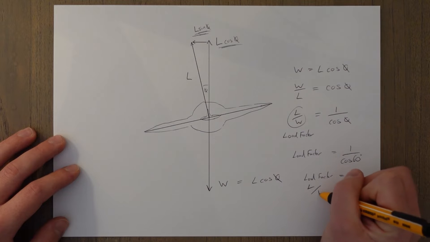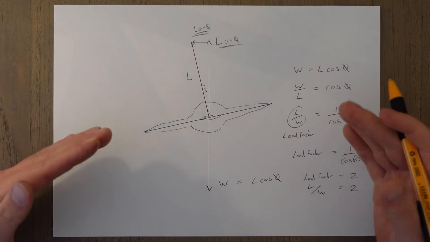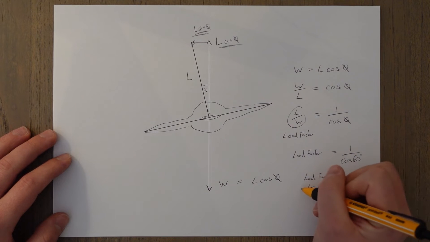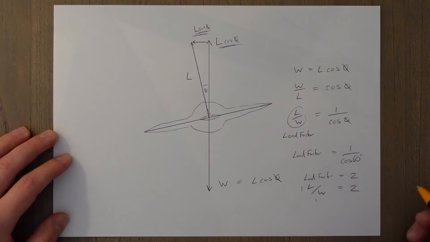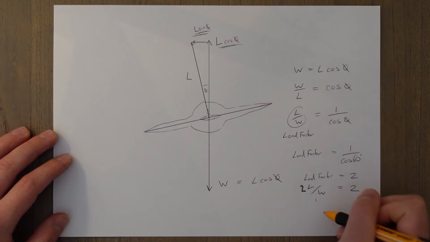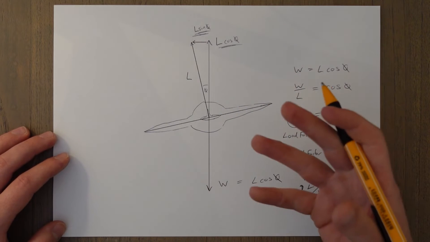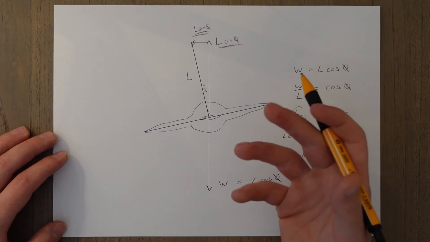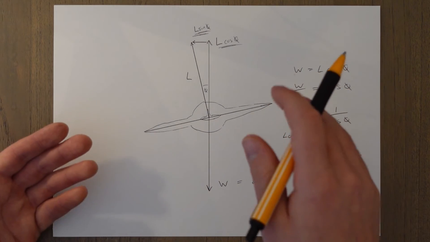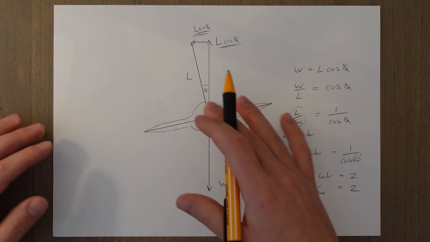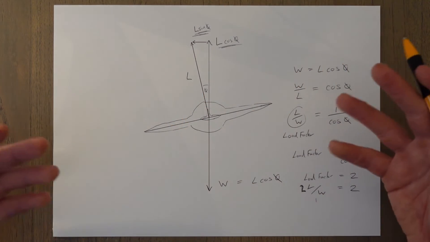What does a load factor of 2 actually mean? Remember, it's lift over weight. Before the turn, lift equals weight — so the ratio is 1 over 1. If we need to increase this to 2, the weight can't change, but the lift can — we increase lift to twice the weight, giving 2 over 1 equals 2. So in a 60-degree angle of bank, we need to double the amount of lift. We do this by increasing the angle of attack — pulling back and pitching the nose up — increasing our coefficient of lift and overall lift.